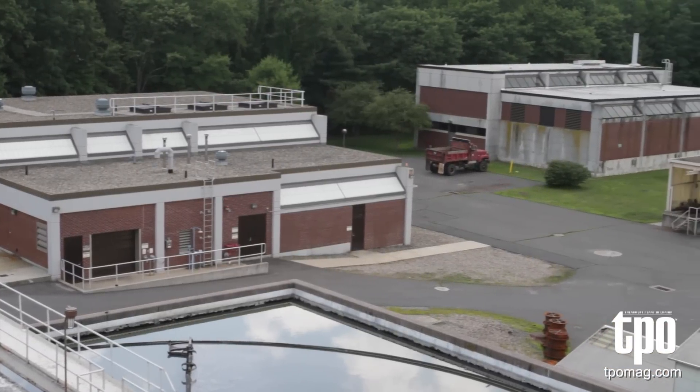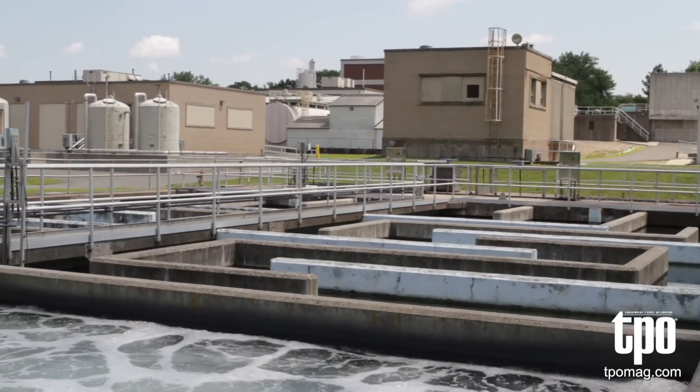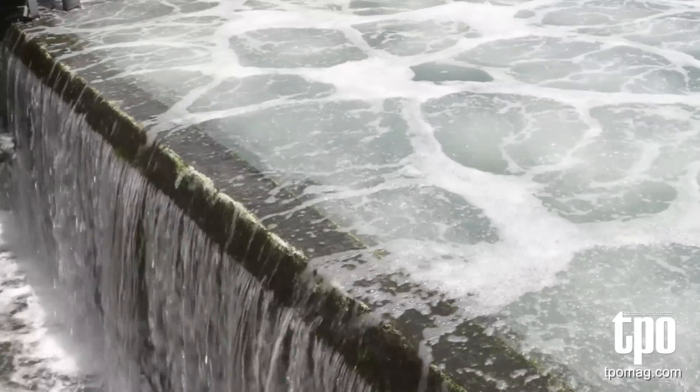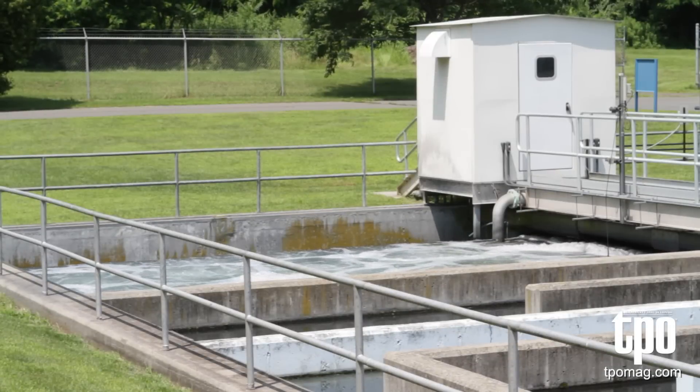This is the fifth iteration of a plant on the same site. There's been a plant located on this site since 1898. The river that goes to the old Rockville section of town drops about 300 feet in two and a half miles, resulting in a lot of free energy for a lot of industrial applications. So early on, Vernon had the need for wastewater treatment to protect the Hockenum River, which is what we discharged to.